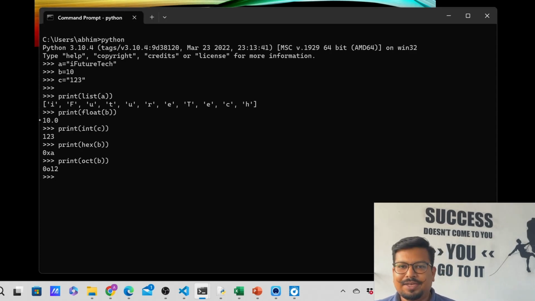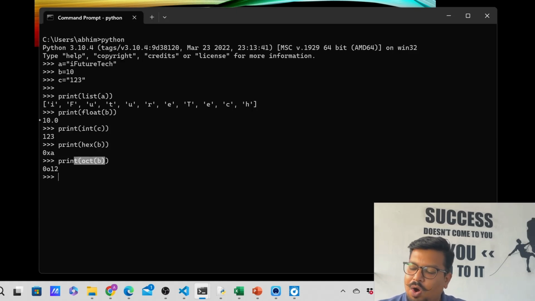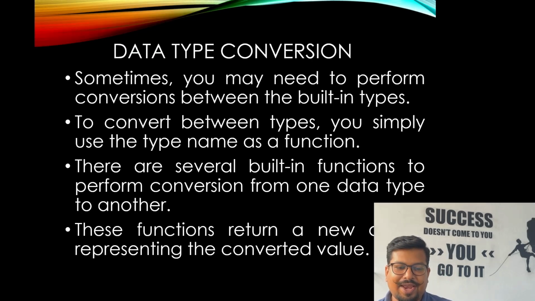Also, you can change a string stored in C to an integer by typecasting, that is, the name of the data type, int. Then we can change an integer to hexadecimal, integer to octal, or anything like that. So you can have anything to anything. Any data type can be converted to any data type using data type conversion.